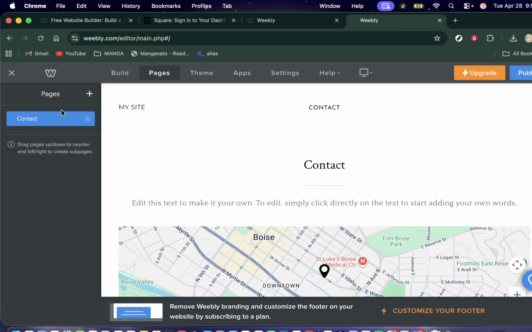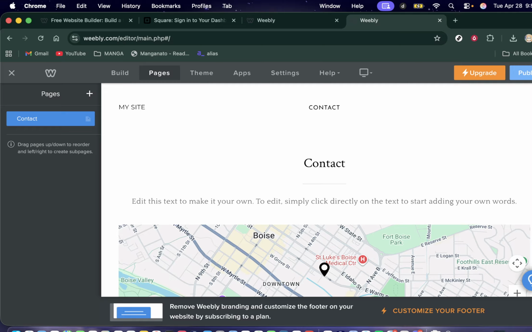If the page you're trying to delete is set as your home page, you may need to make a different page the home page first before the delete option becomes available. Also, deleting a page removes it from your site's navigation and content layout in the editor, so make sure you've selected the right page before confirming.